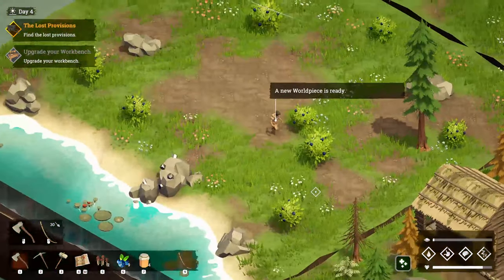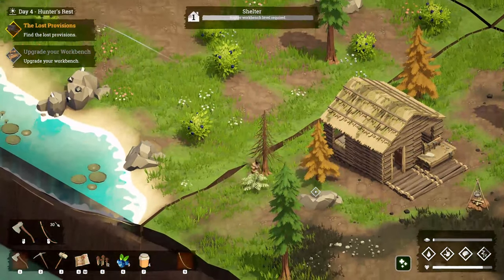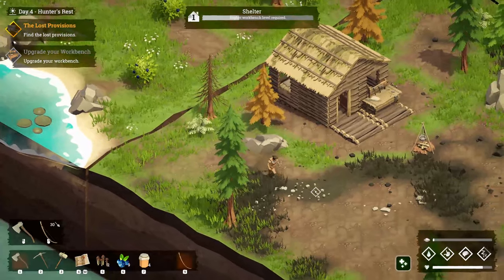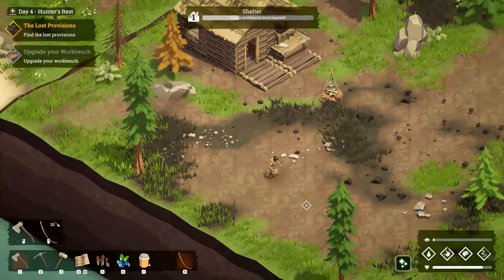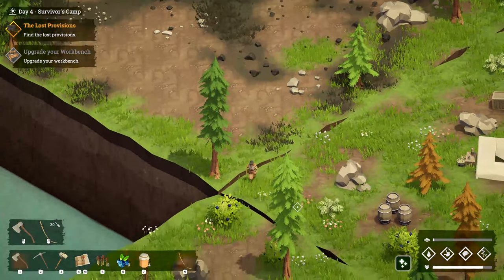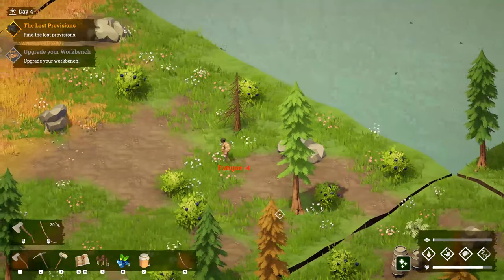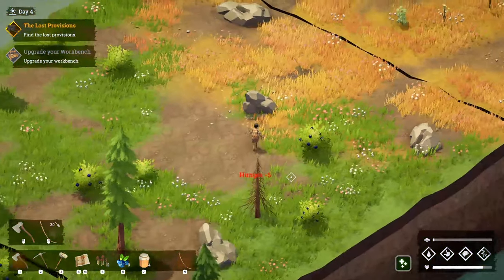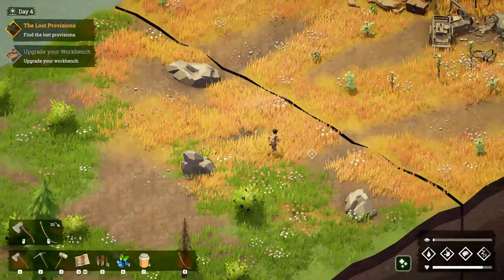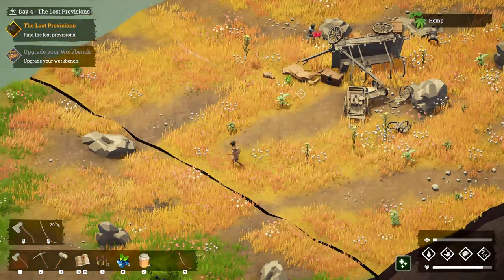There we go. Now, I'm assuming there's going to be zombies there, right? Probably. I have a bow and arrow now, so I'm not so scared. I also have my axe at the ready. Let's go check this out. I might turn this around so I can see where I'm heading. Hello? Oh, yeah.